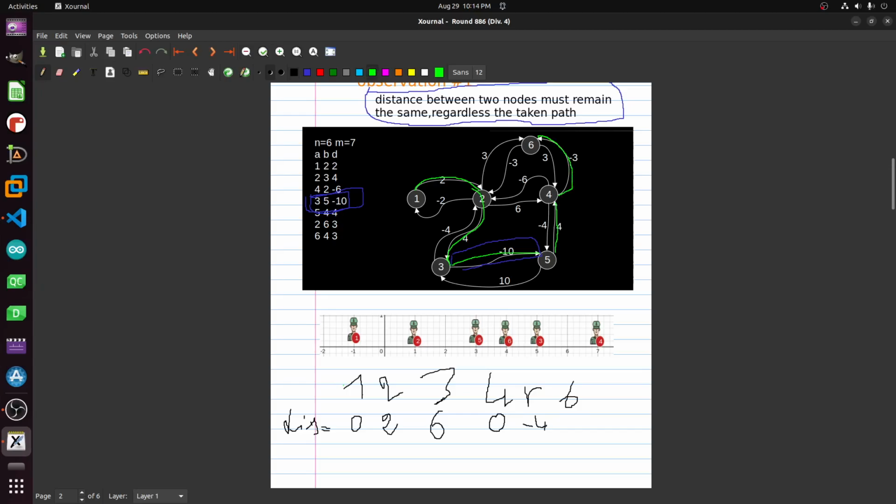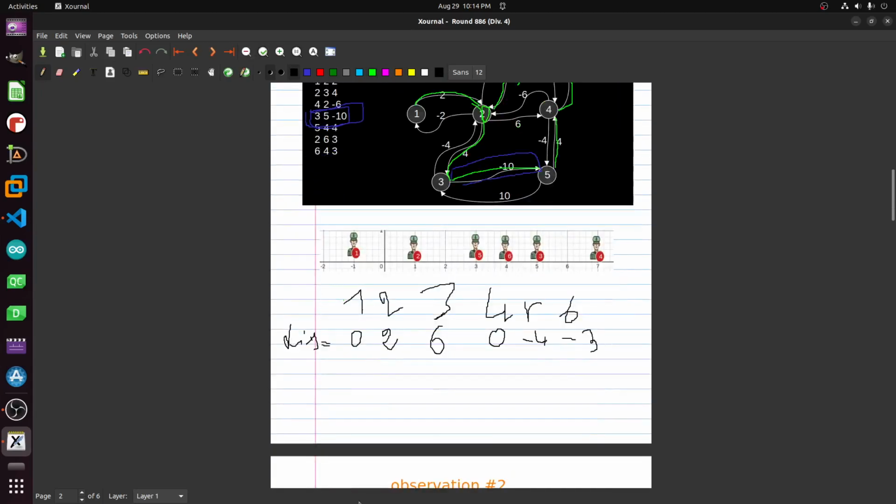And from 4 to 6, we add minus 3, so we have minus 3 here. And from 6 to 2, we have also minus 3. But 2 is visited here. The edge is minus 3.